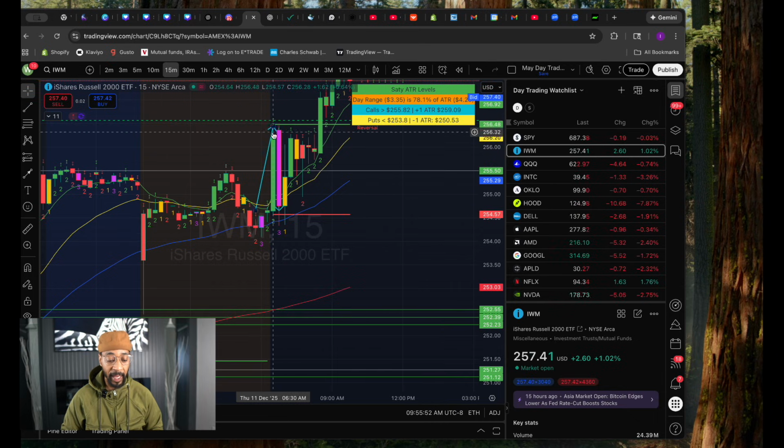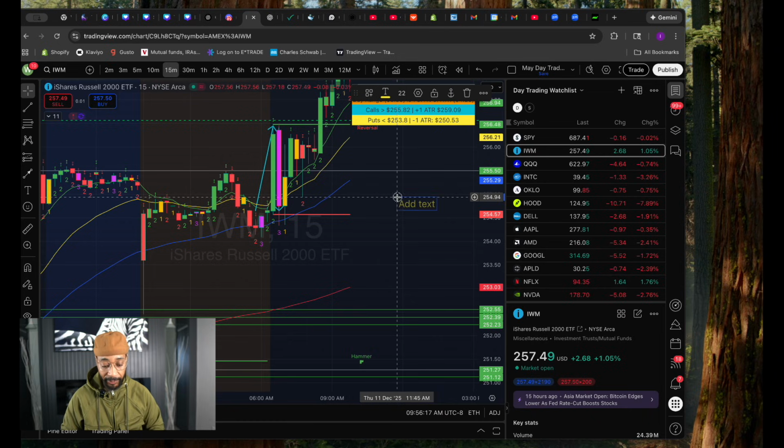When I see a big candlestick like this, I do not want to take calls because I'm expecting it to retrace and retest. So when you see a stock just go straight up very fast, I need you to expect it to pull back first. Doesn't matter the stock. And then look what happened. It came right back down. Why did it do that?